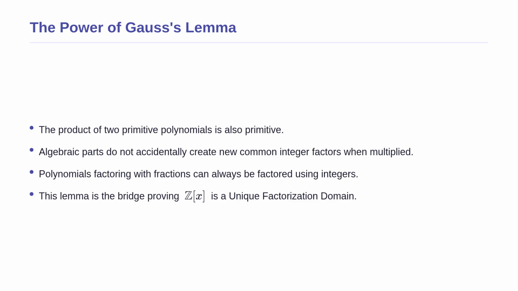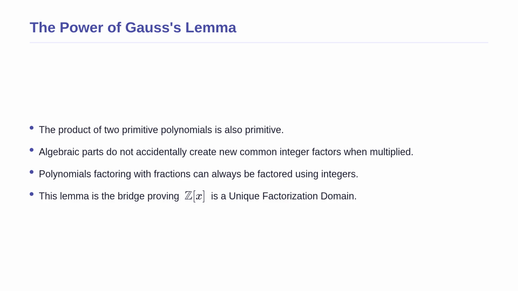Now that we have our formula, we need to understand the secret engine that makes this entire theory work, a famous mathematical result known as Gauss's lemma. Gauss's lemma states that if you take two primitive polynomials and multiply them together, the resulting new polynomial will also be primitive. This might sound like a minor detail, but it is incredibly powerful.